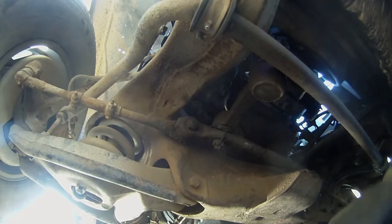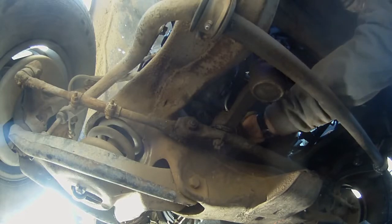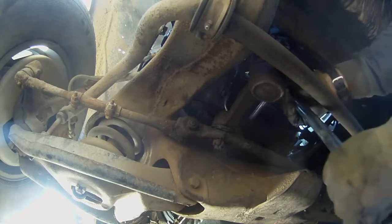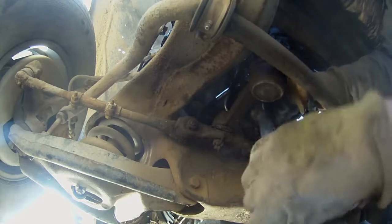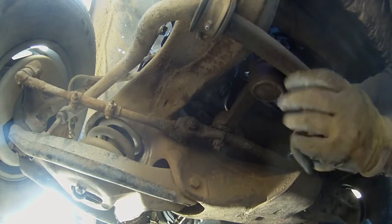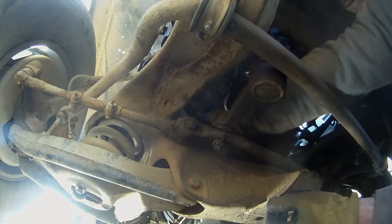Alright, just for reference, the nut on the engine mount on this side is 11/16, and the bolt head on the other side is 5/8. So I finally got that backed, and hopefully I can get this nut off now. It's not on there tight. So yeah, that's a good sign. At least the bolt is turning, so getting that motor mount bolt out shouldn't be too bad. Yeah, look at that, it'll slide right out.